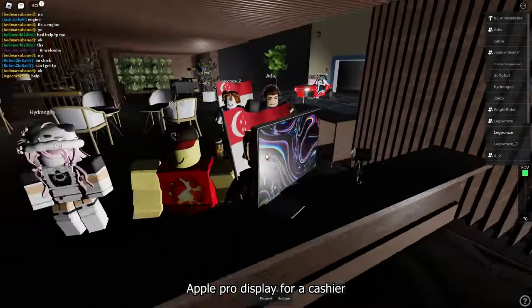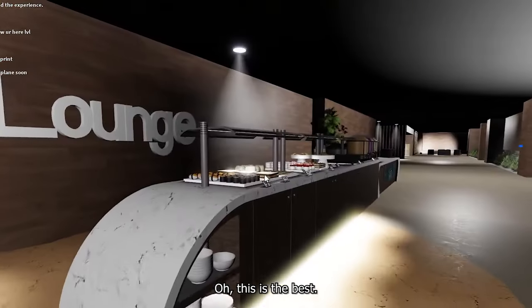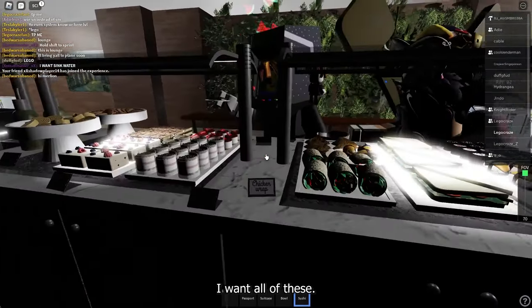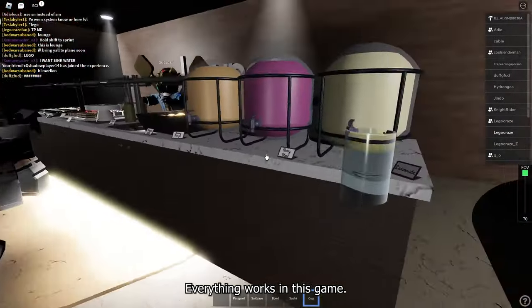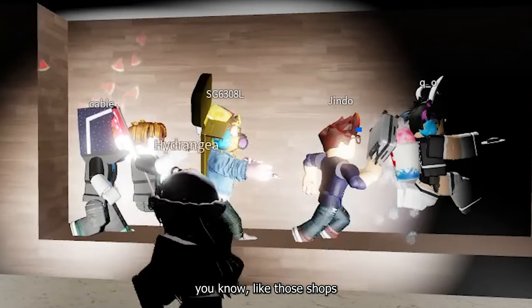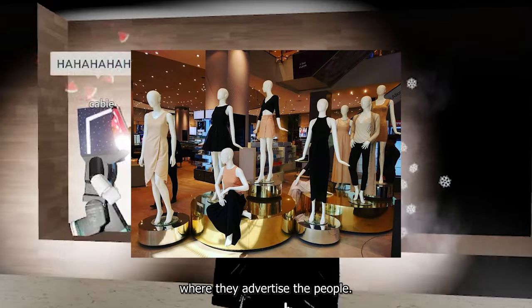Wow, Apple Pro display for a cashier. Oh, this is the best. Can I eat? Yes, yes, yes, I want all these. Everything works in this game. Oh, wow, it's like a puppet show now. You know, like those shops where they advertise the people.